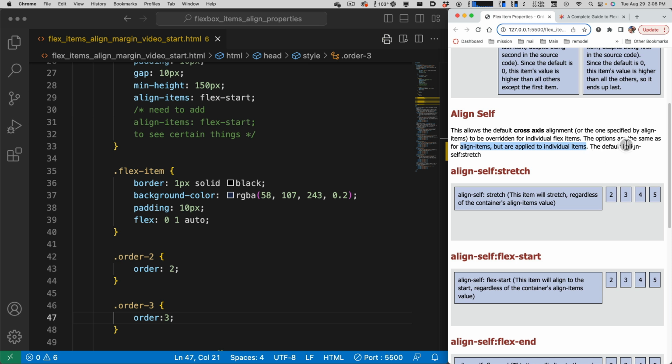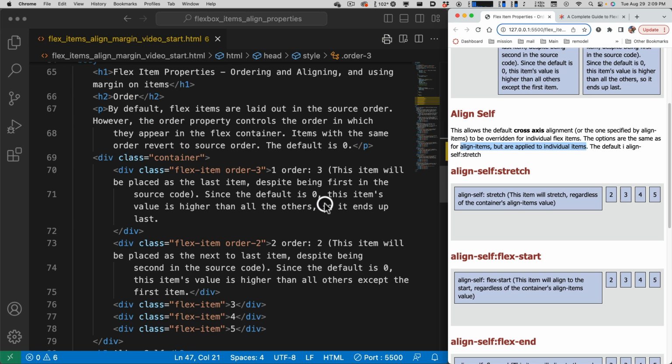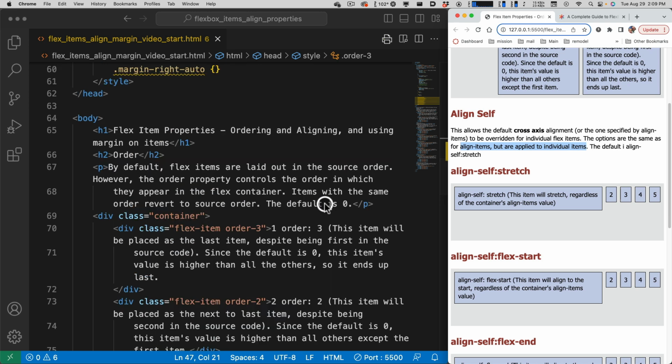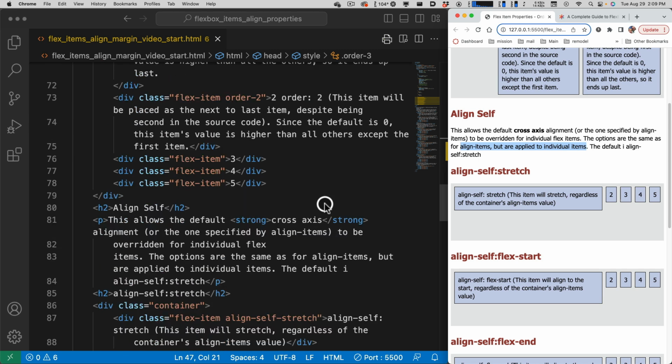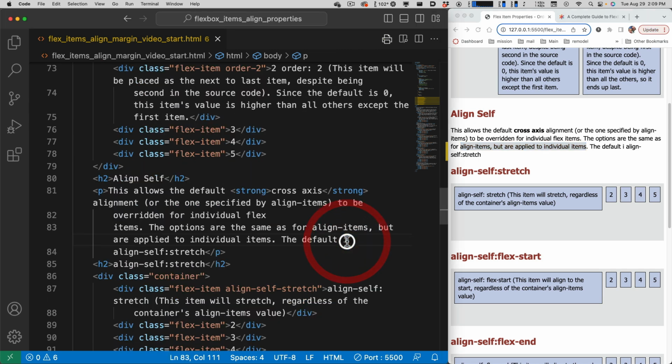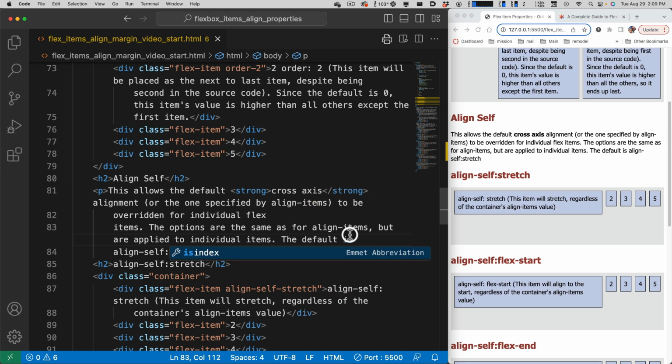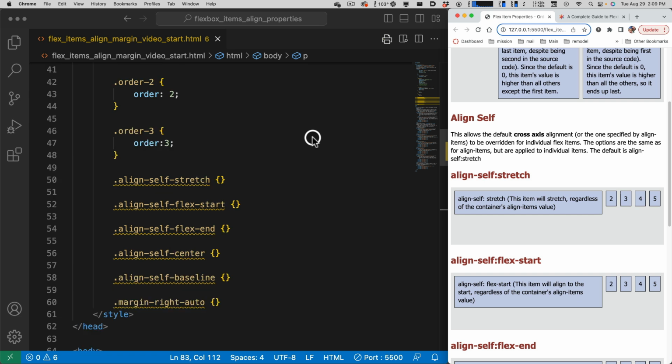So the default is, I don't know whether there's just an I there. The default is align self stretch. Should we fix this? I'll know if you watch the video if we fix it. Let's see, align self. Yeah. There, I fixed the S in default is. Yeah, there we go. Okay, so maybe I should do that as a test to see if you watched it.